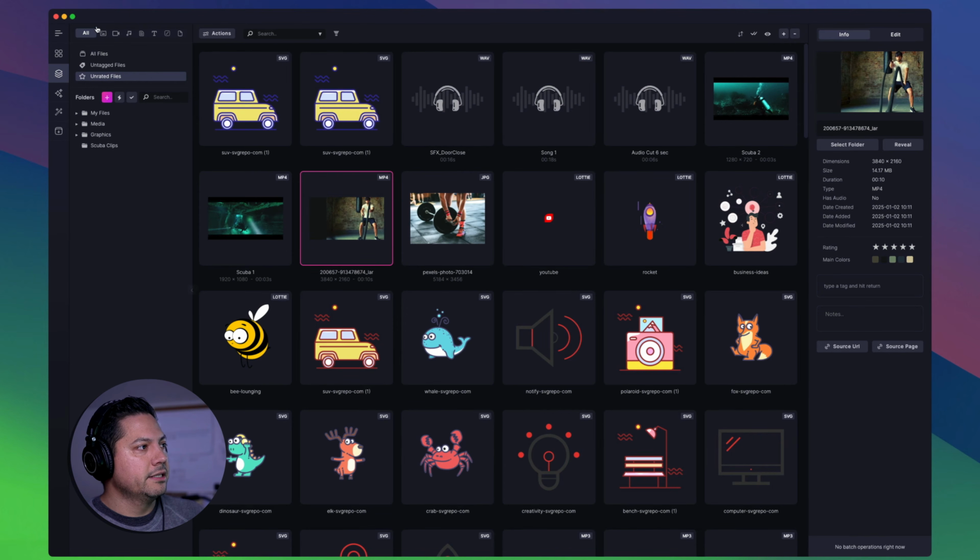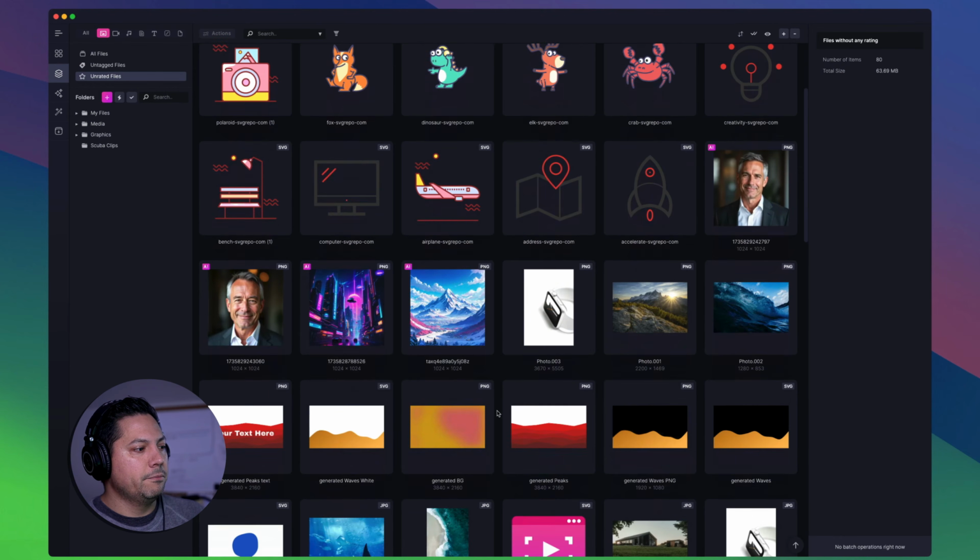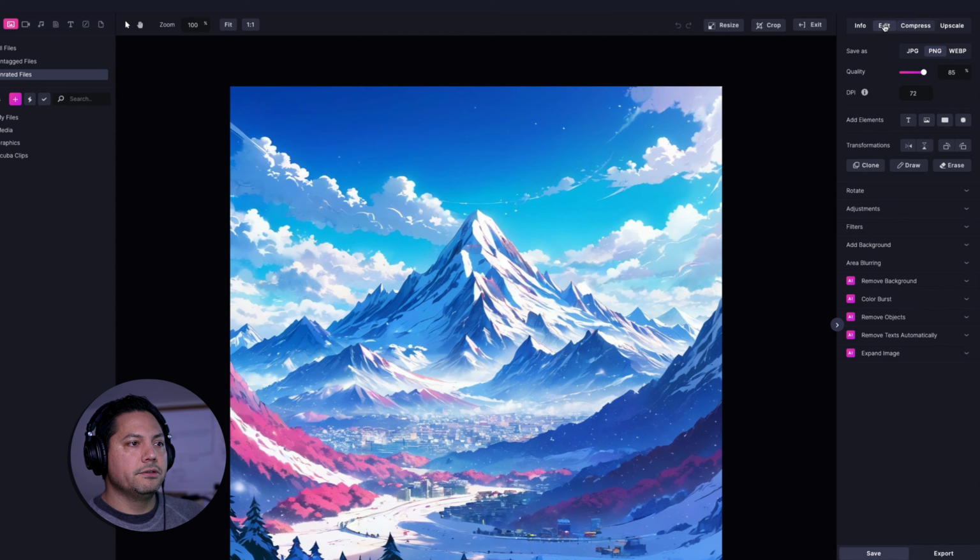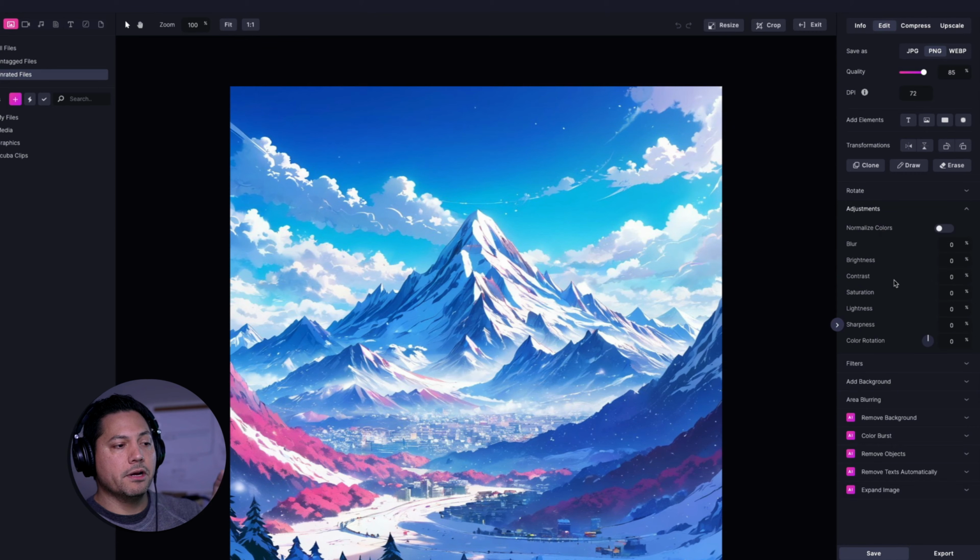And then pictures, let's navigate to some pictures here. So pictures give you the ability to, let's go ahead and open up this PNG, to actually edit a little more, right? So you can come in here and you have the ability to save as different file types, but you can add elements such as text, images, and rectangles. And again, we have other tutorials that go more in depth on the edit page for these images, videos, and audio files as well. But just at a high level, you're able to make some color adjustments.